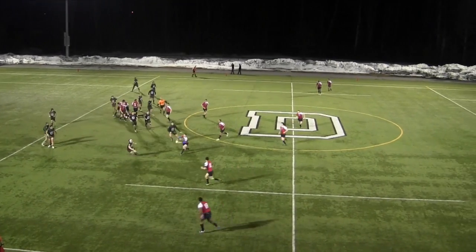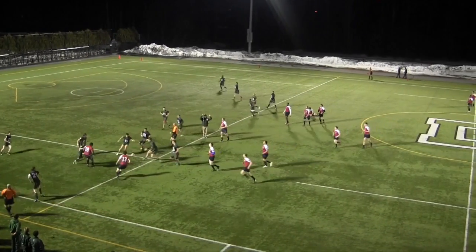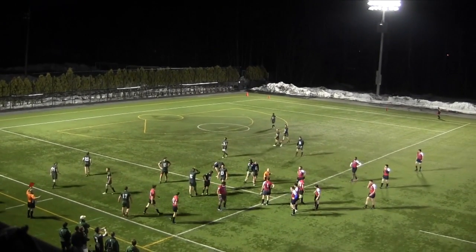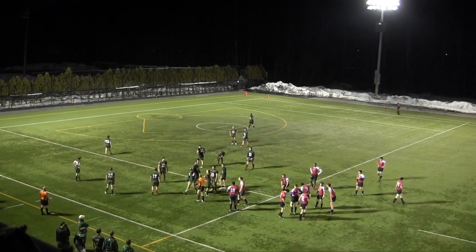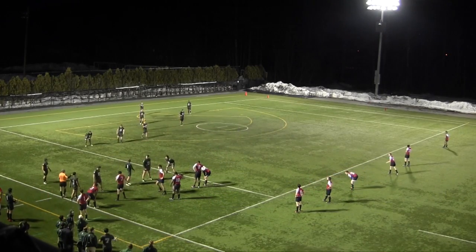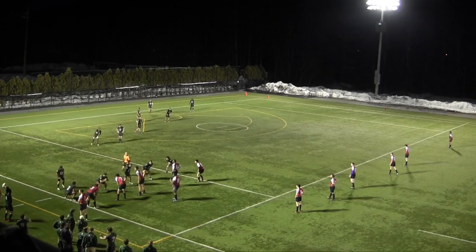Yeah. Swift. There's a little space out here to the left side. It's tackled by Kurt Oberg. Oberg makes the tackle. Ball kind of gets kicked around, and it goes into touch. I'm not sure who that was off or whether it was a knock-on. I think it was Dylan Jones that it bounced off his foot. I wouldn't say he kicked it. The ball was just bouncing and... At any rate, it's going to be a lineout. Dylan Jones at 4. That's Nick Brown. And Brown at 5.